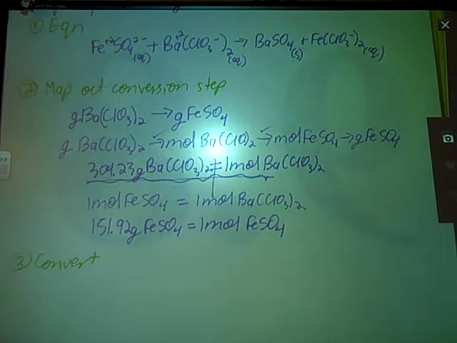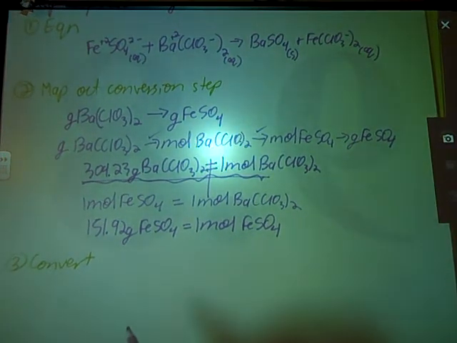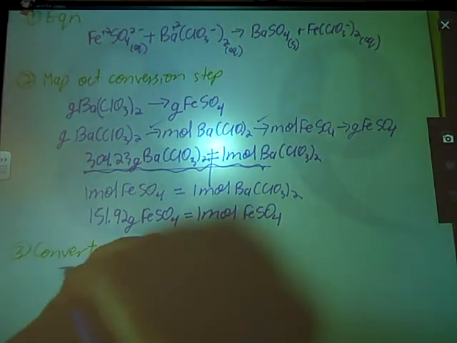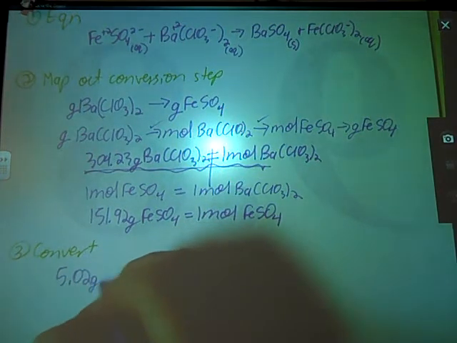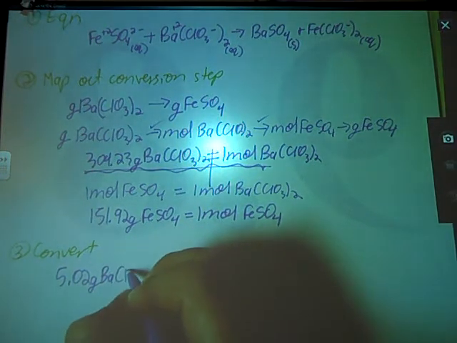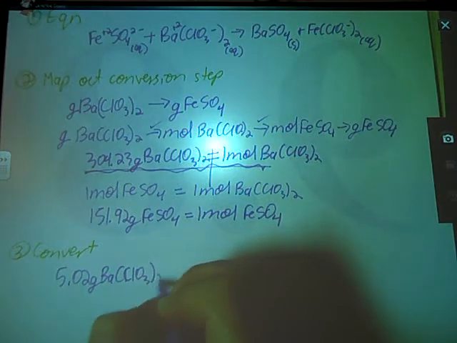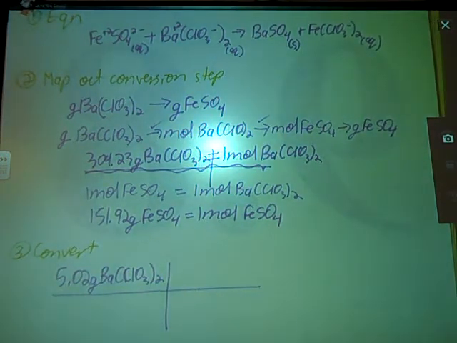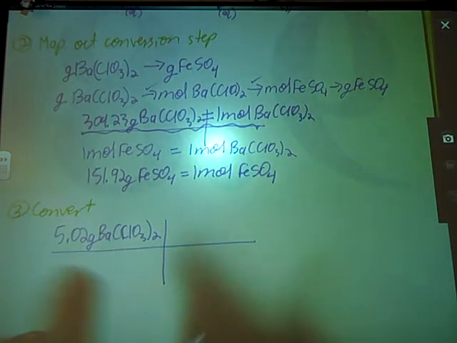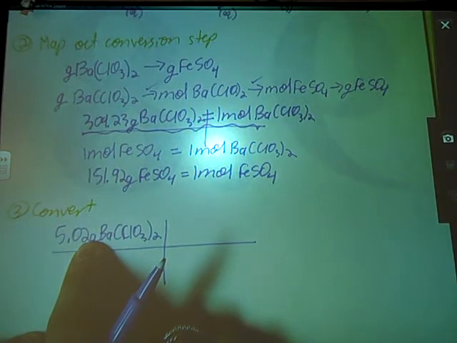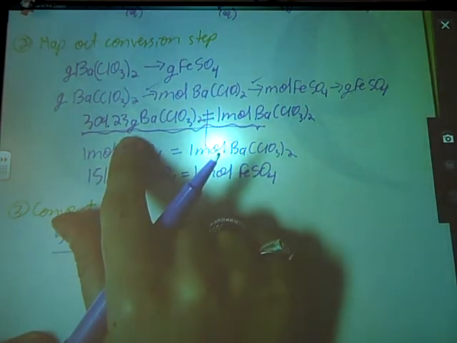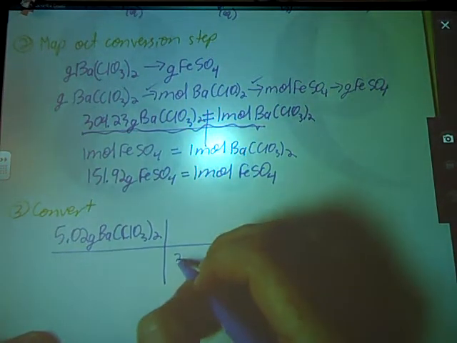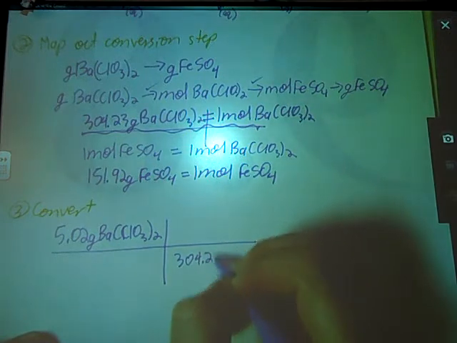Let's move that over just a smidge for you there. So, start off with the number they gave me. 5.02 grams barium chlorate. Oops. Number, unit, and a thing. Don't get lazy. Not yet, anyway. When you've done these 40,000 times, then you can be all the lazy you want. So, grams. Don't want them. Make them go away. There's my next set of grams. Got to be catty corner in order to cancel.